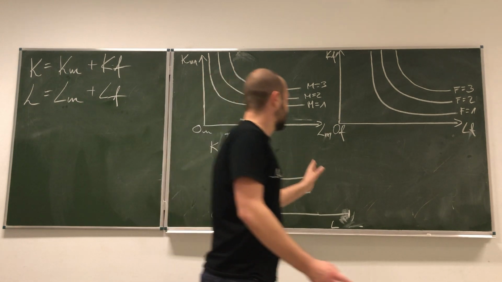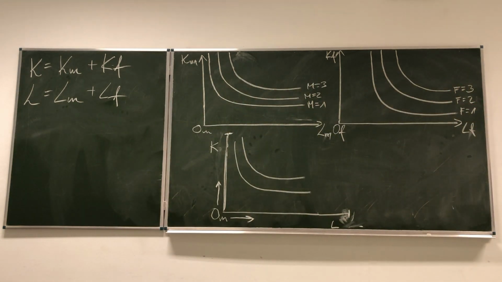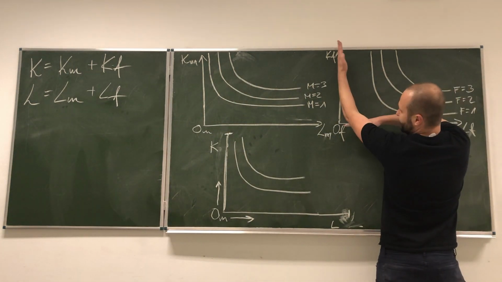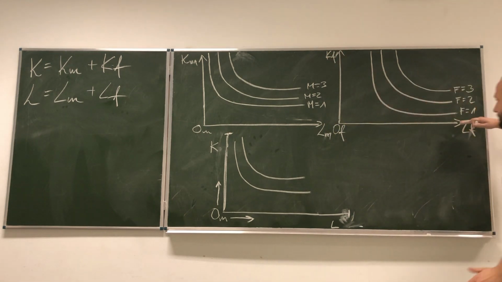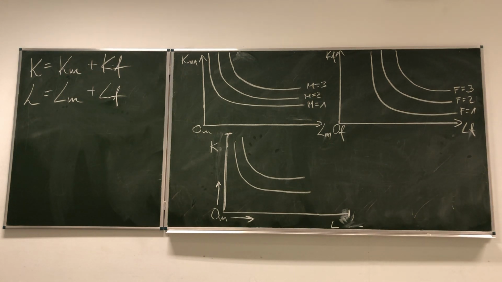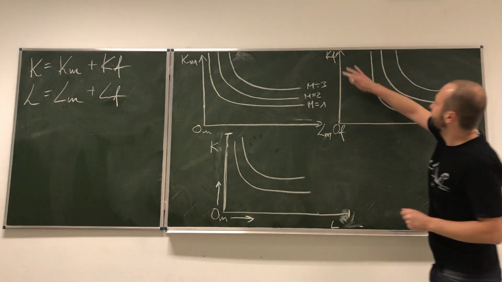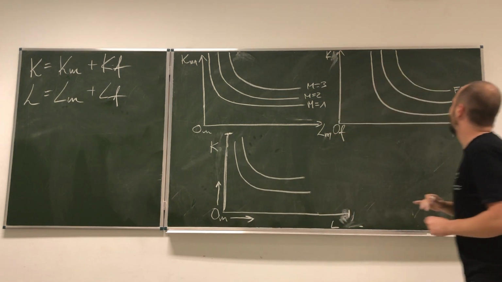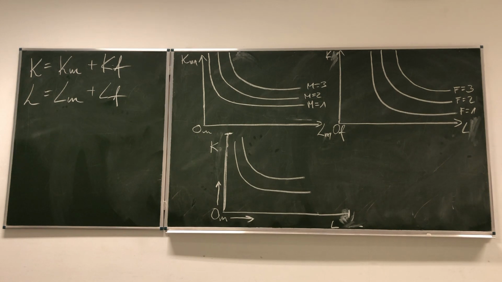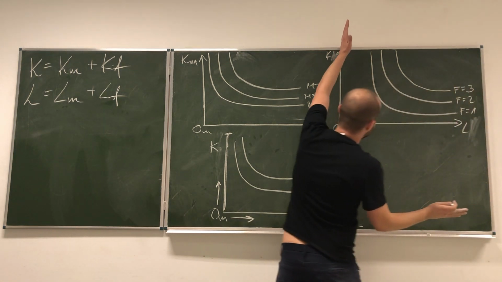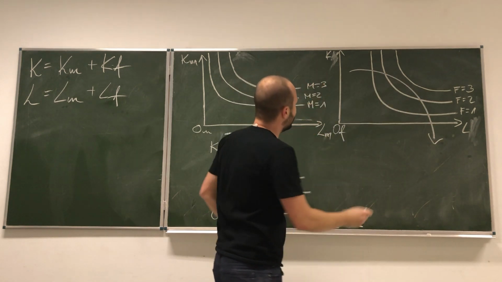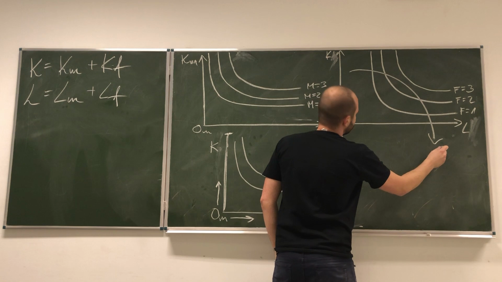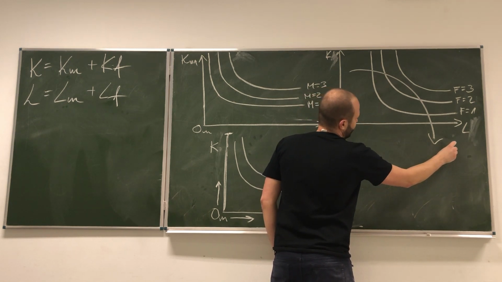Because imagine that I'm going to do something like this. I'm going to take this graph, this coordinate space for food, let me just eliminate the food subscript, and I'm going to start rotating it clockwise, like this. Then in the second step I would have something like, for example, this.